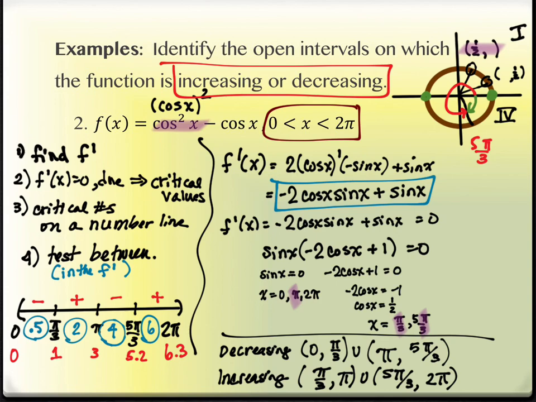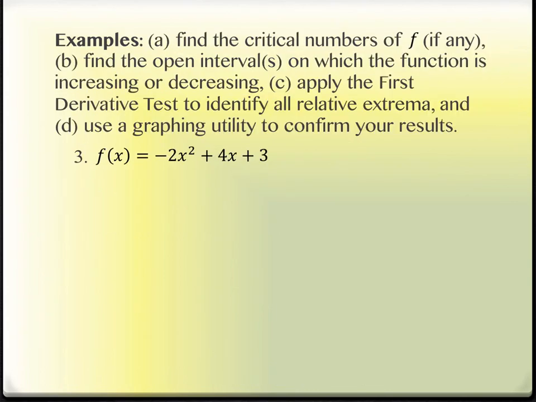All right, any questions on that one? Okay, let's take a look at some different directions. These directions are quite similar in the sense that they ask us to find the critical numbers, find places where it's increasing and decreasing. But C and D are different. C says that it wants us to use the first derivative test to identify the relative extrema. We've talked about that, but we haven't done it yet. And D, we're actually going to graph the thing when we're done to make sure that what we found makes sense. Okay, we're going to confirm it visually when we're done.